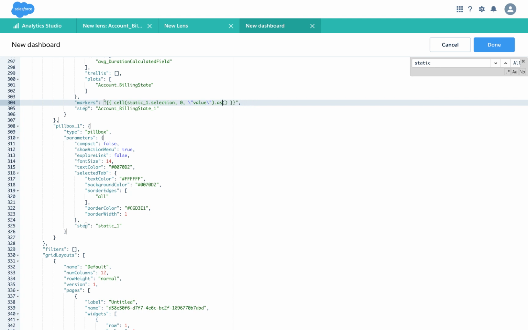Now I think I need to make this object because right now the value isn't actually a string value, it's returning a JSON array, which is an object. We're still doing static one.selection, and we're still getting that 0th row there. So let's try this out.